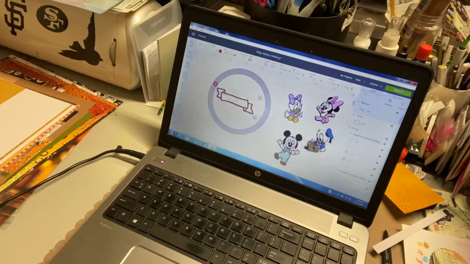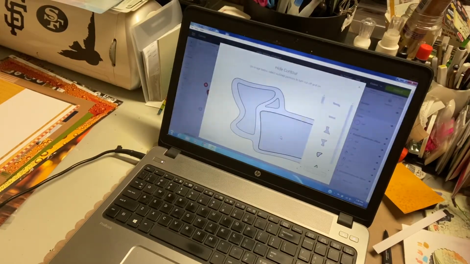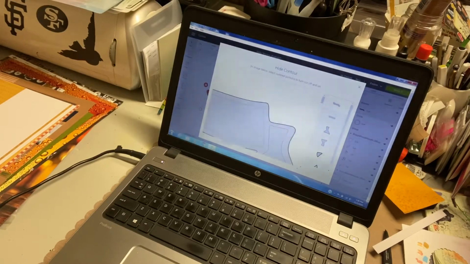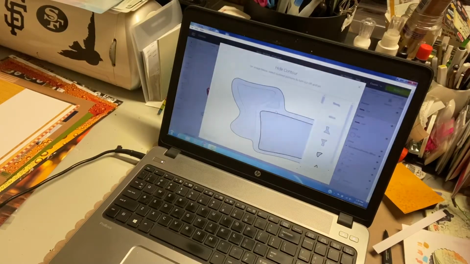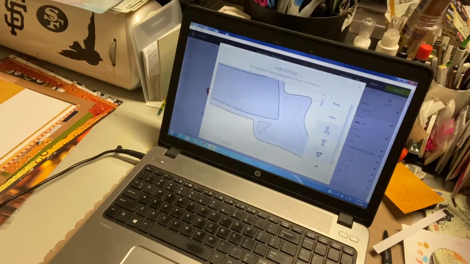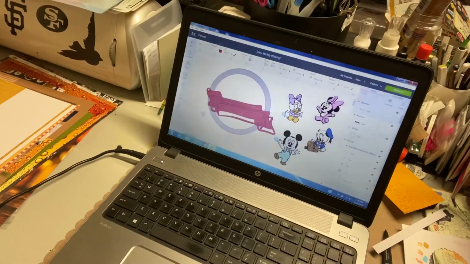But what I first do is I'm playing with that banner, and that's an open banner. So I need to create a solid piece. So I'm going to hit that contour button on the bottom right and zero out, I guess, those spaces that I want to be solid. Normally what I do is I hit the duplicate button first and then make that solid, which I kind of did a little backwards.